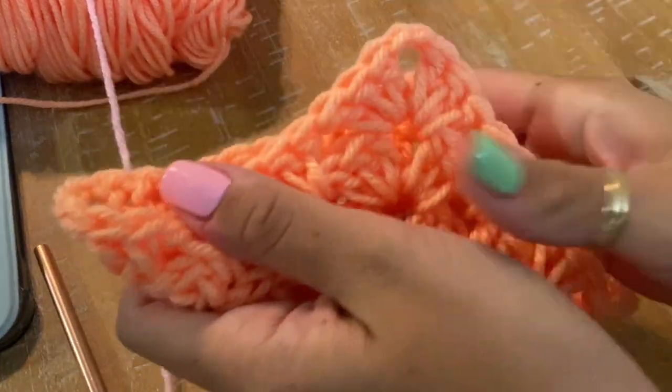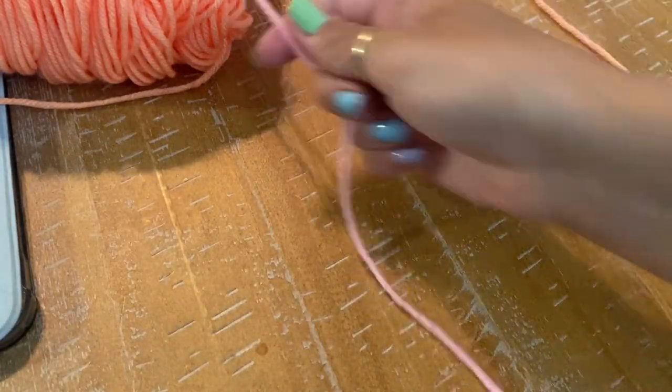So if you don't know what I'm talking about, it's literally half of a granny square, and it basically forms 2 triangles, which is going to make the shape of our bandana.